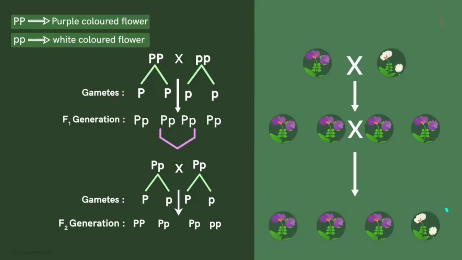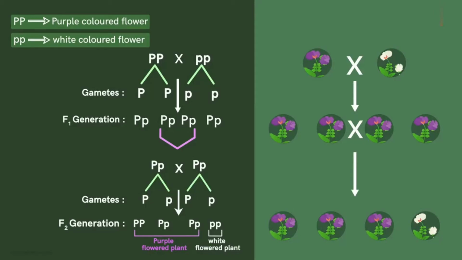Now, as we can see here, these 3 offsprings have at least one dominant gene. That is the reason why each of these is a purple-flowered plant. Now in this case, both the genes are recessive, that means no gene to dominate the trait. As a result, the plant expresses the recessive trait, that is, white-colored flowers. This was the simplest way to explain Mendel's results.